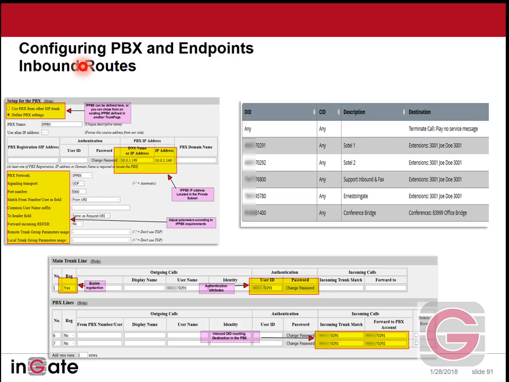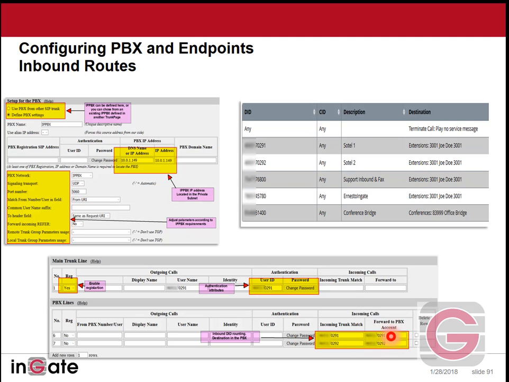On the PBX, you're going to need to configure the inbound routes. For example, in this case, we are creating inbound routes matching the DIDs, and this will match with how on the dial plan we have been matching the DIDs coming from the carrier and where we are sending the call on the PBX.